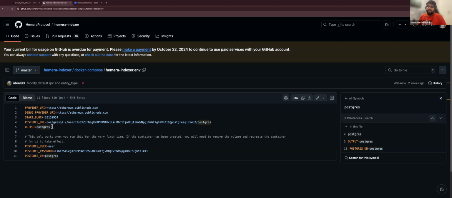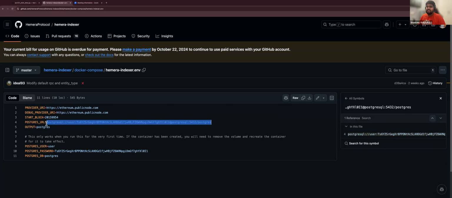I can do this. Or if I just mention CSV here, all of my data will be dumped into a CSV, which will be natively available on my local drive, and I can access all of my data right there. But for this example, I'm using Postgres, and I've already mentioned this; you can change the credentials. All of this Postgres DB is running on the local Docker instance that we'll be running right now.